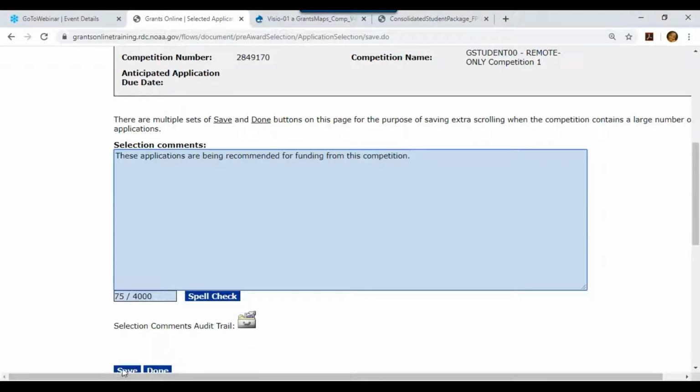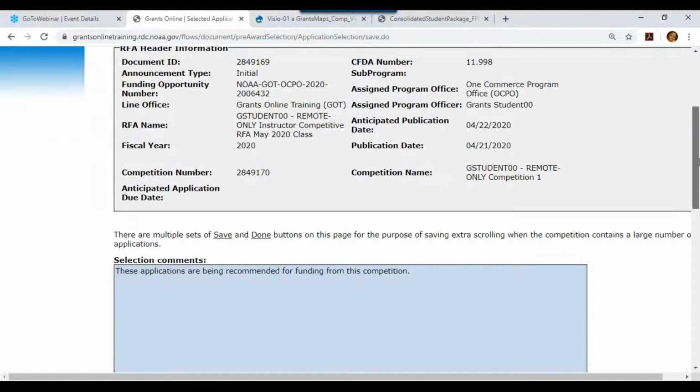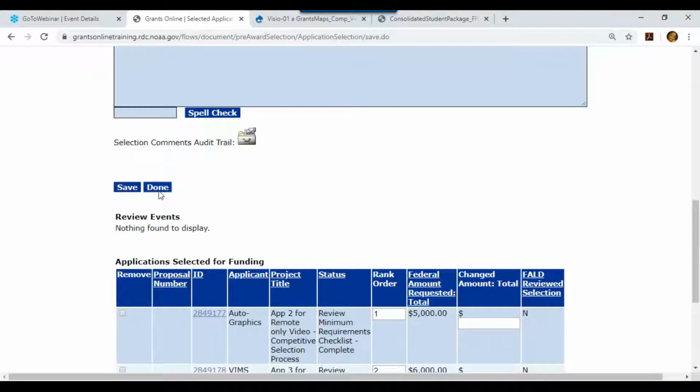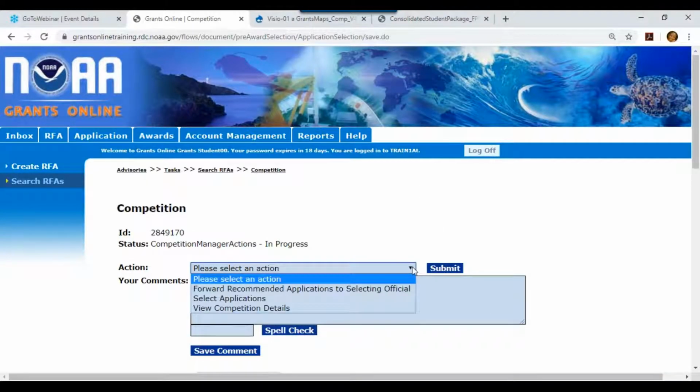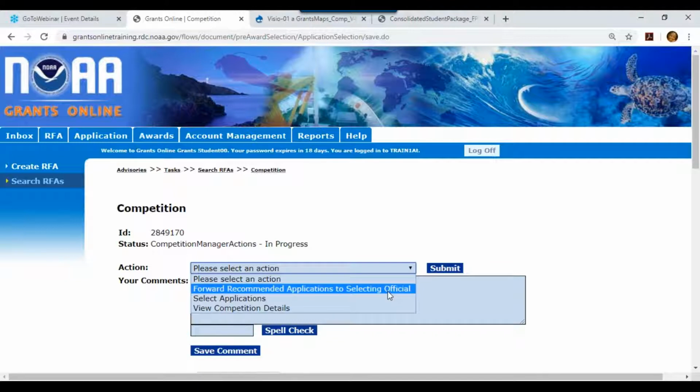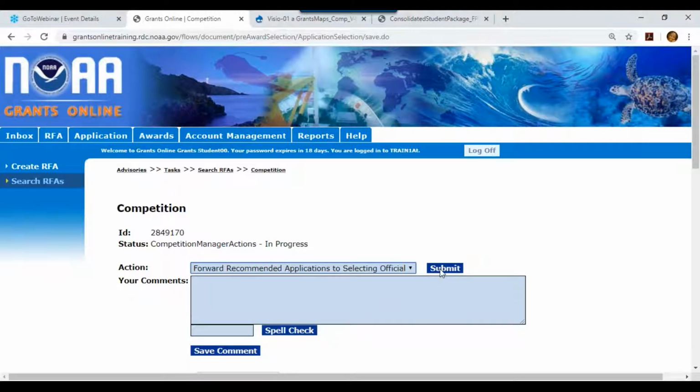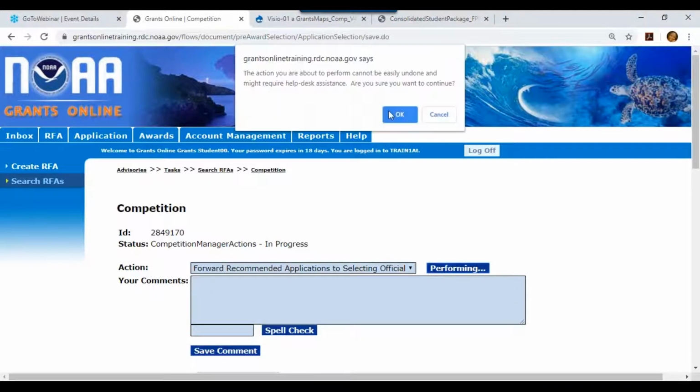Okay, I'm going to click save, and then I'm going to click done, which gets me off the page, gets me back to my launch screen, and now I can move forward in workflow. So I'm going to send these recommended applications to the selecting official and submit.